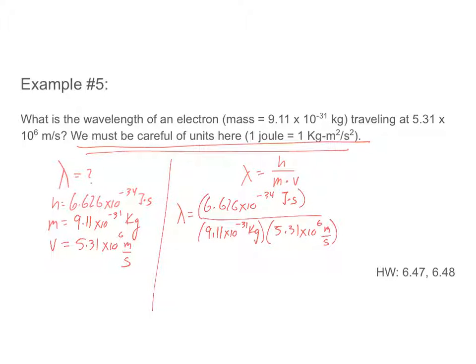Now, one of the things that we ignored, like I said, in honors chem was the units. We just had you solve for stuff and basically just figure out the right unit and put it down. But if I'm looking at this, I see that things don't cancel out very cleanly. For example, kilograms has nothing to cancel out with. Joules has nothing to cancel out with. So basically, if I leave it as it is, my unit would be joules over kilograms times meters. And wavelength will be in meters, but eventually we'll convert it to nanometers.